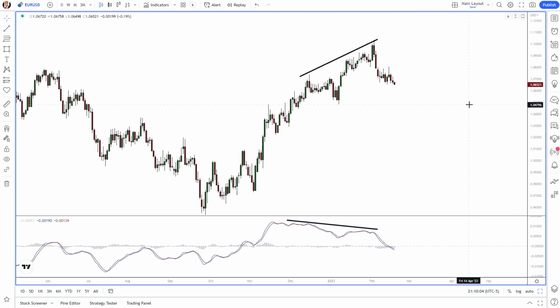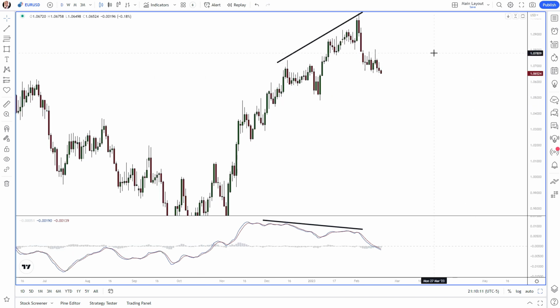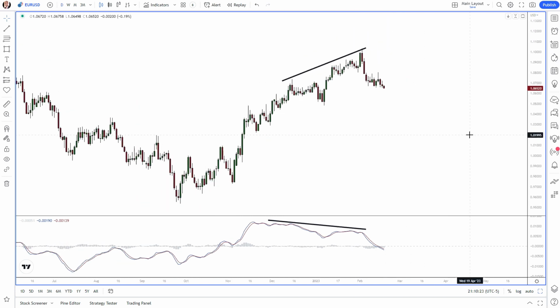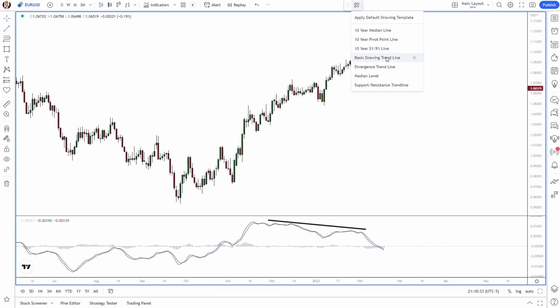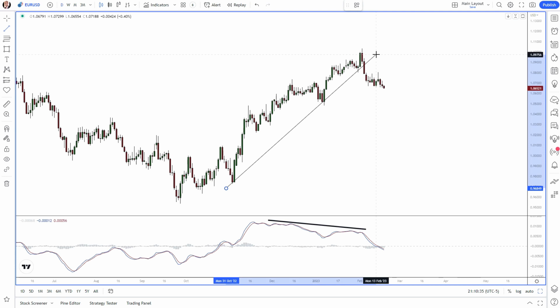But again, every week I do a weekly recap of the Euro USD, what I'm looking at. I'm currently in a trade right now, still holding from 1.0788, and I'm looking to target a little below 1.06. So this was a good indication of a divergence, also coupled with a rising wedge, and I can draw that out for you right now. Okay, here's the wedge over here, and here's the wedge over here.